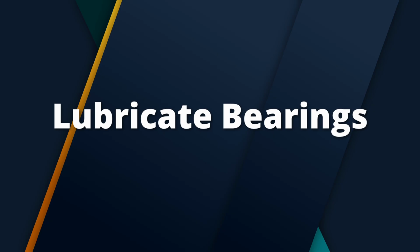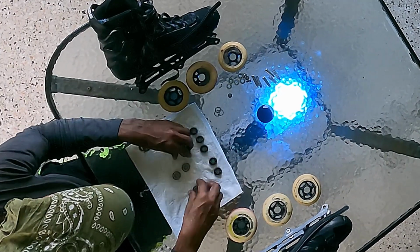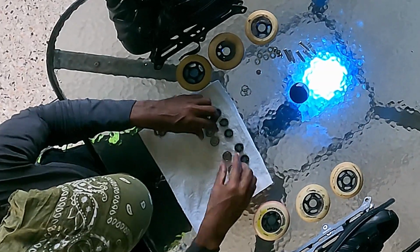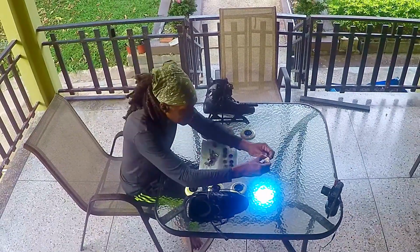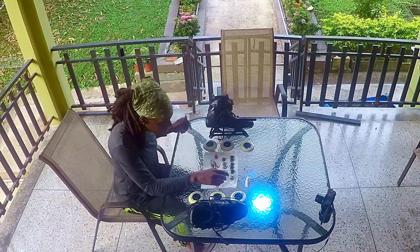Now look at this. Your bearings are now completely dry, so it's time to lubricate them and close them back up. Lubrication is the most important step, and it has the largest impact on the life of your bearings.